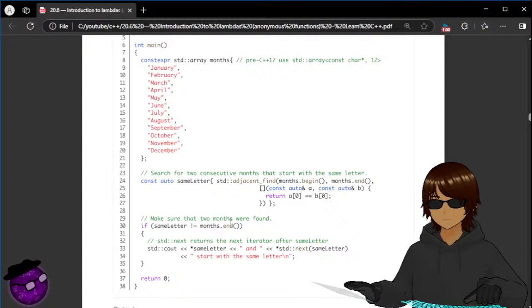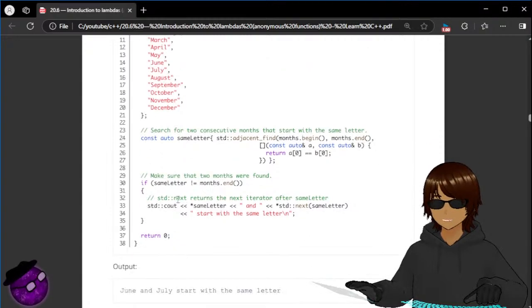Make sure that the 2 months were found. And std next returns the next iterator after same letter.